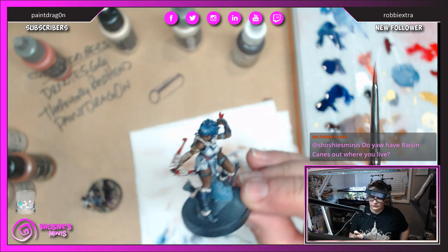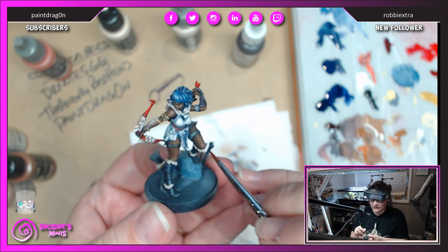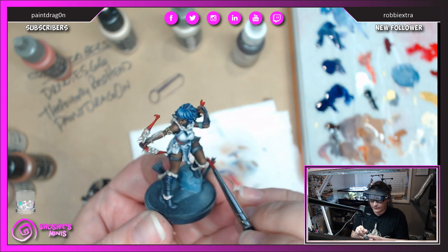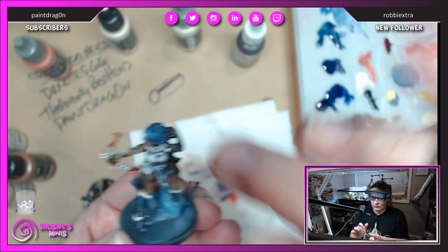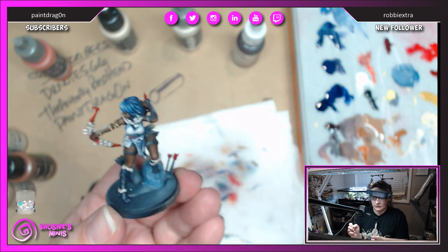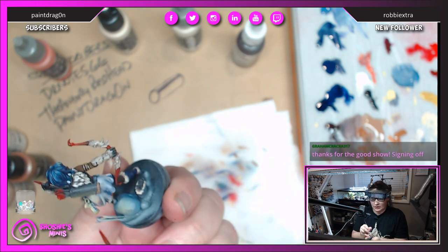All right, we're not done yet with her. I'm probably gonna finish her off stream. I just noticed all these down here. We're gonna finish her off stream. See, now we have three. One, two, three. It looks fantastic. I love that red. And if I do more gold in her, on her armbands and stuff.